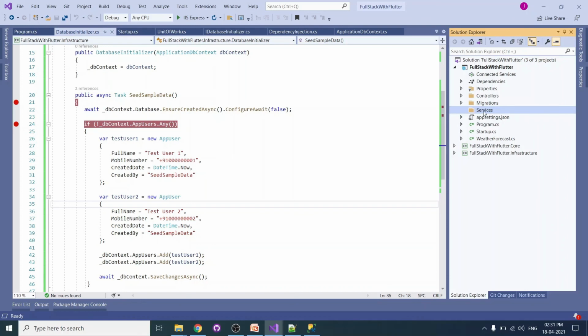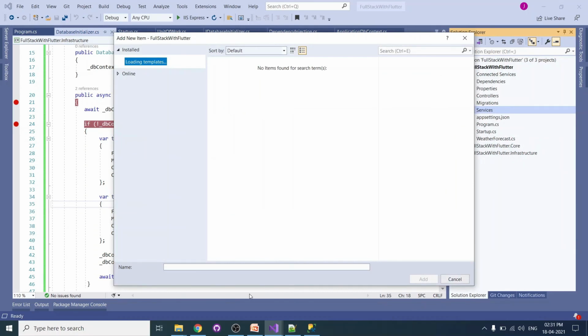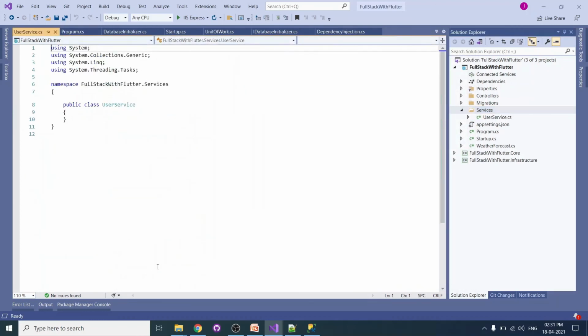From here, I'm going to create a new class, a user service. First I'm going to create an interface, then the service.